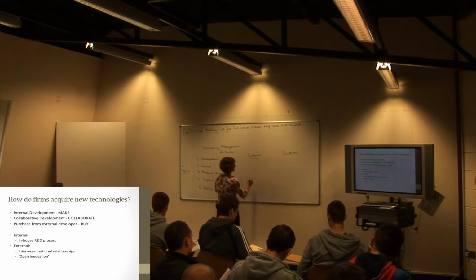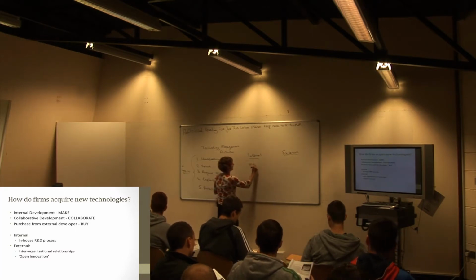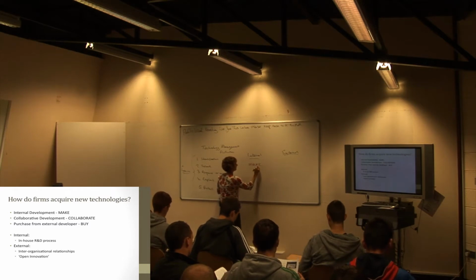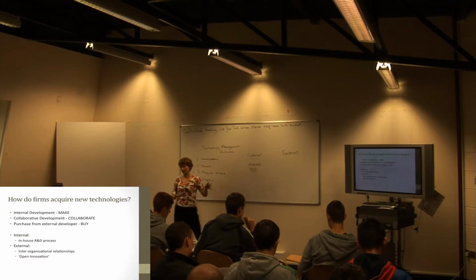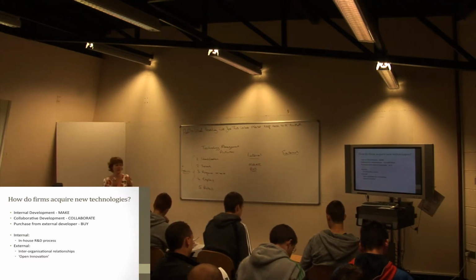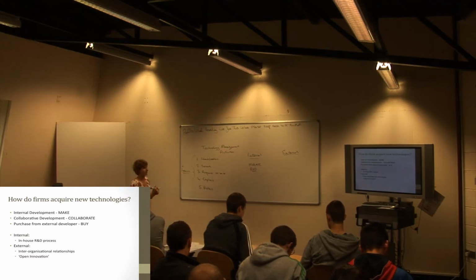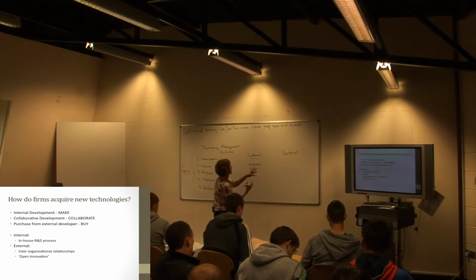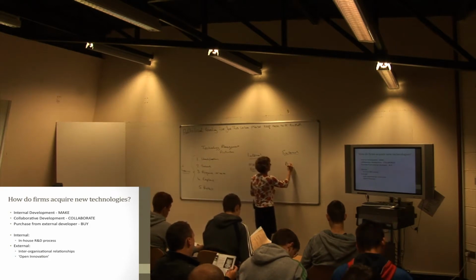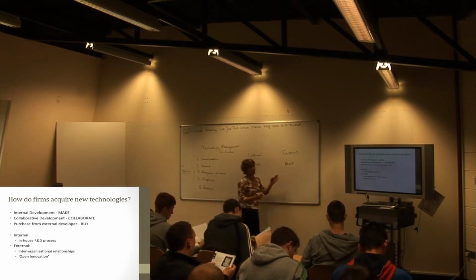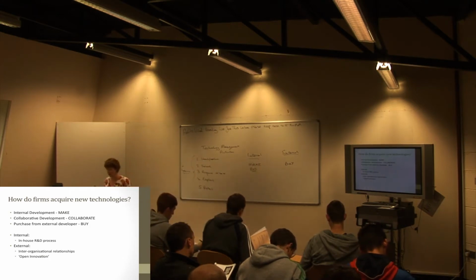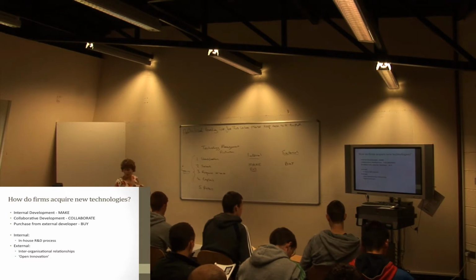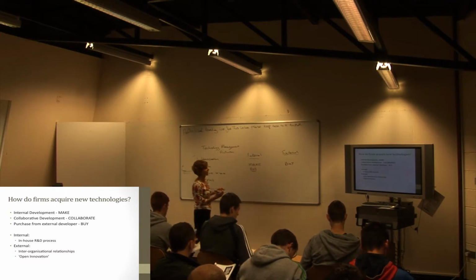If you're doing something internally, you're making it yourself. So you have some kind of an R&D program in place that's allowing you to make stuff yourself. And you have design engineers and you have development engineers that are looking at developing stuff yourself. If you get it externally, you're looking at buying it, okay? So we'll talk about that. So you're looking at buying up small companies and things like mergers and acquisitions and all those kind of things that people will do in order to get technology.